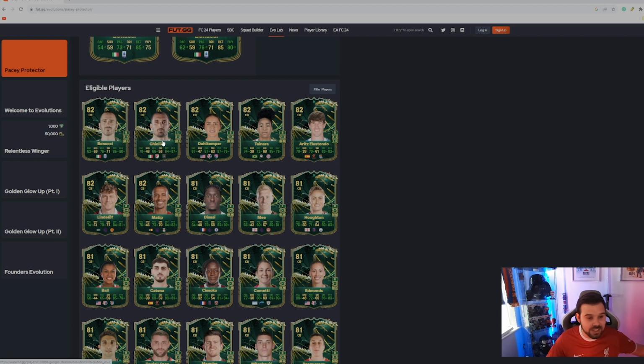Chiellini as well. Obviously the league's not great, but that Chiellini card looks absolutely fantastic for an 82 rated card. And then there's some others as well. Lindelöf looks okay, but realistically, are you going to use him? Probably not. You can get yourself an 80 paced Katja here.